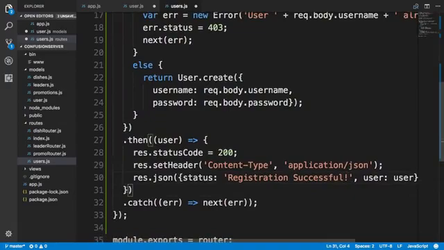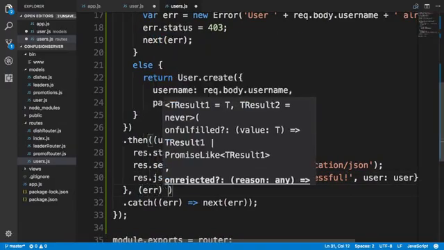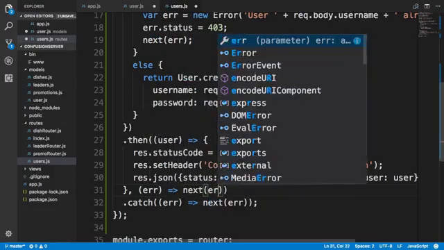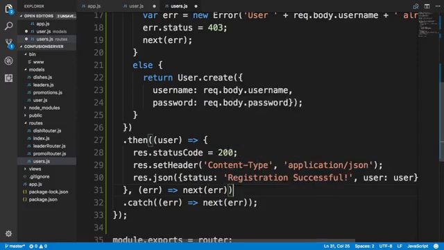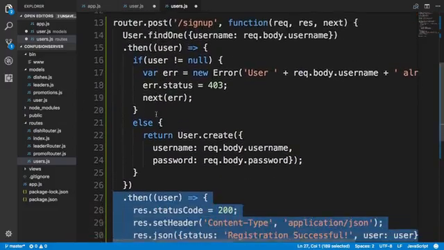And then if there is an error in this operation, we'll say next error. So that'll handle the error there. If the promise doesn't resolve successfully, then that'll be handled by that. So that's it. So here we have a way for the user to sign up.